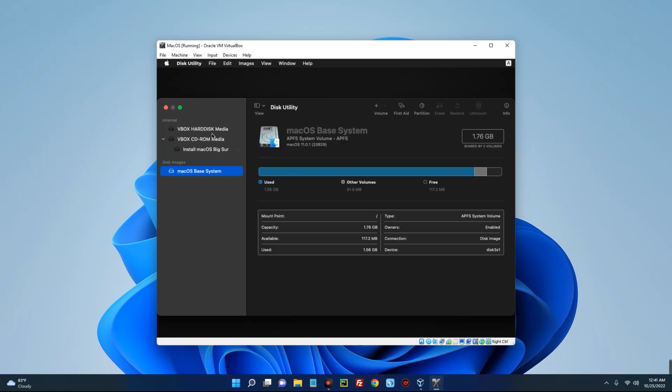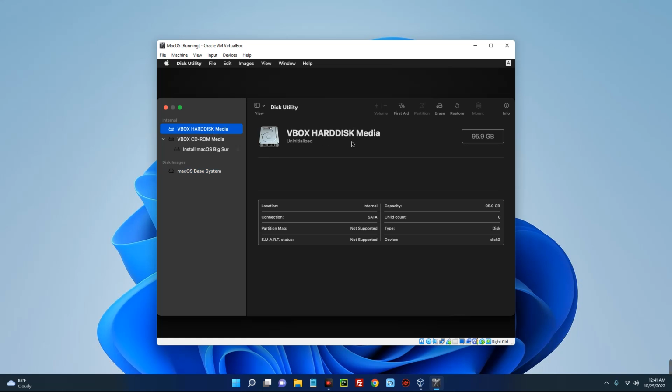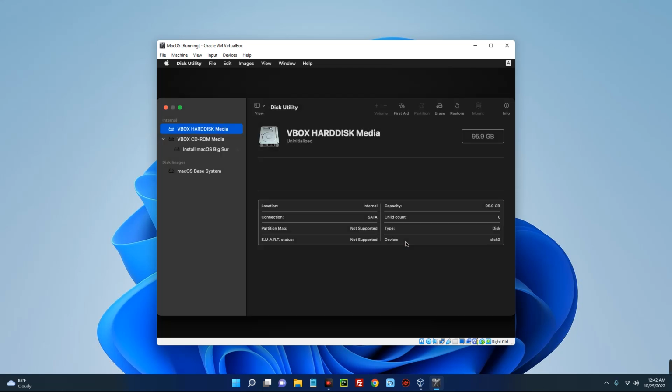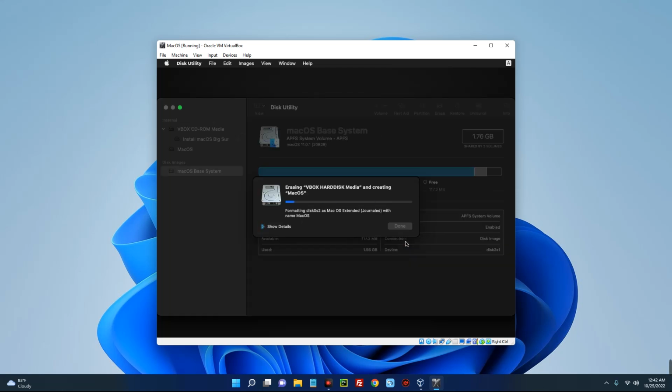Now go to VBox hard disk media up here and then click on erase. Now let's call this macOS and then click on erase. It has been successfully erased, so now click on done.